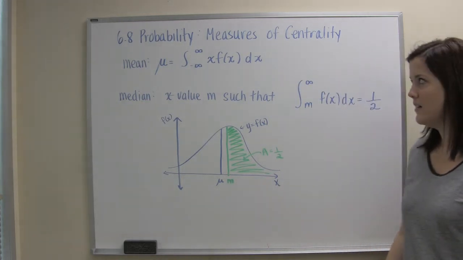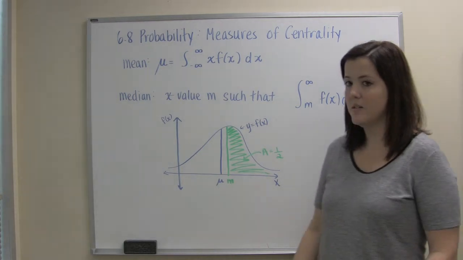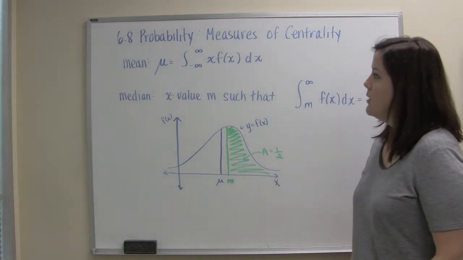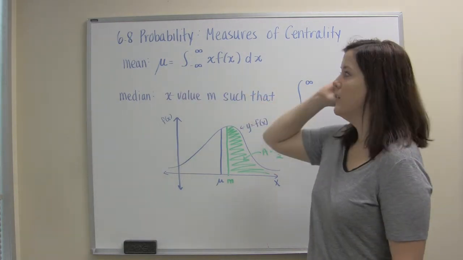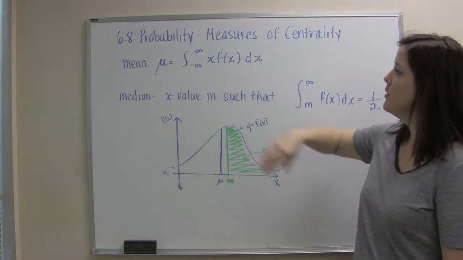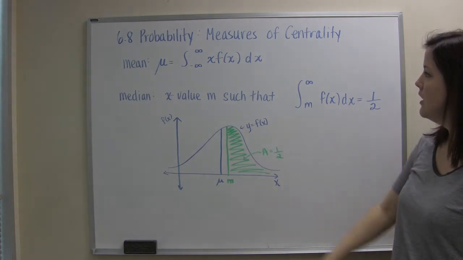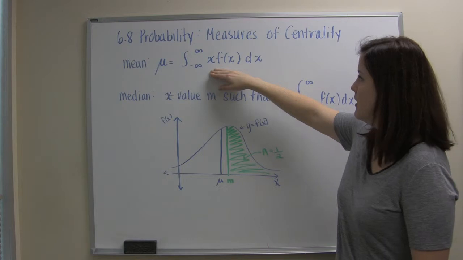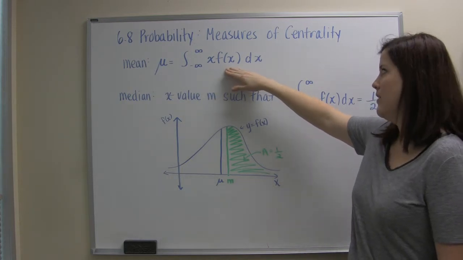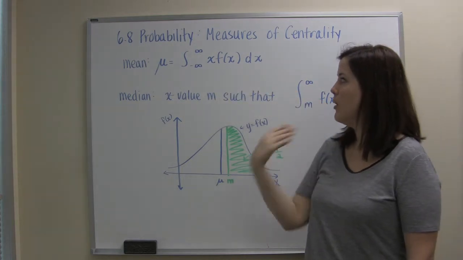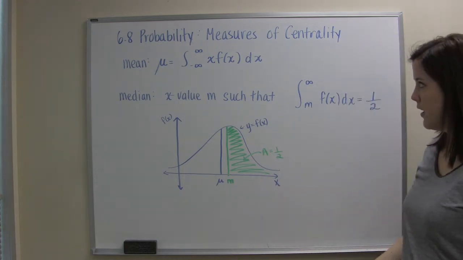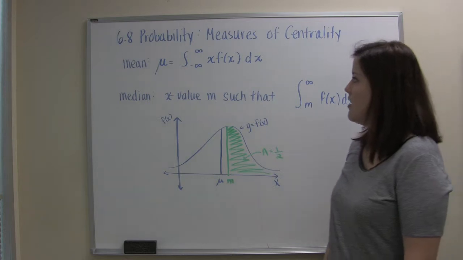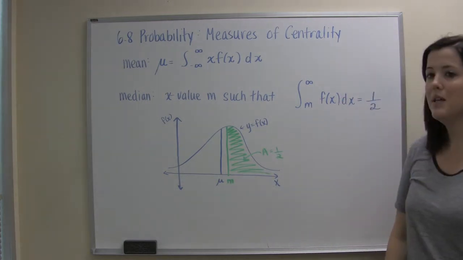So again, if you think back to that example about the heights of women, if you were to take the average of all of the measures of your sample, that would be mu. So this is a Greek letter mu, and the way that we calculate the mean using the probability density function is to take the area under the entire curve from negative infinity to infinity of x times f of x dx, because we want to sum up all of our values and divide by the number of values that we're taking. Another useful measure of centrality might be the median.